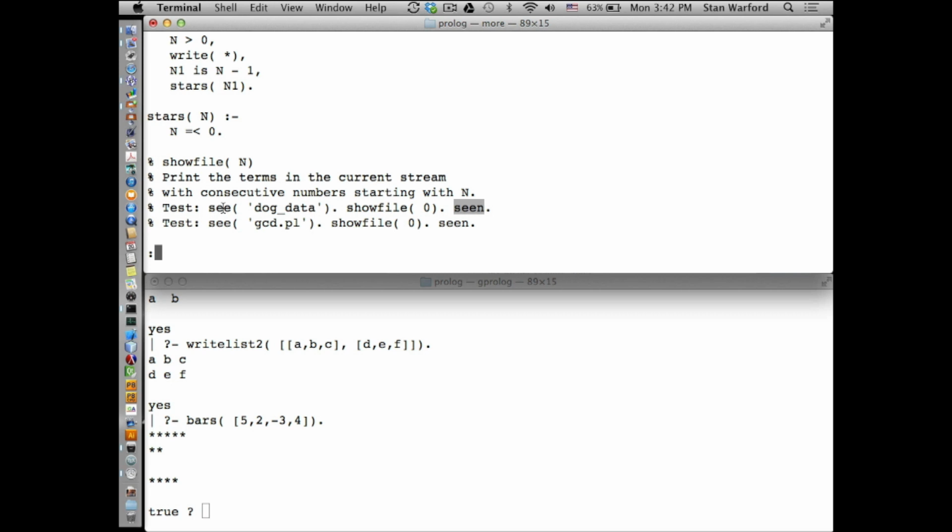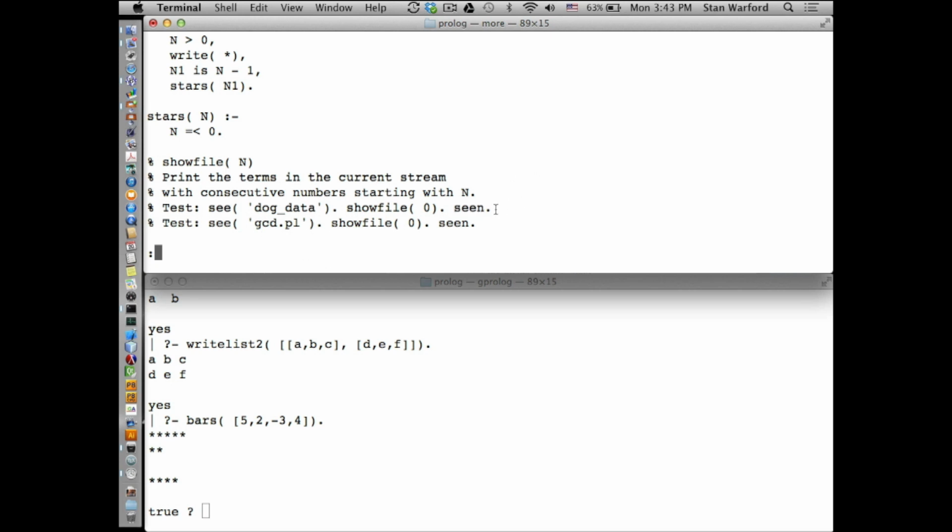Are you with me? And then when it sees that file, all inputs will be taken from that file instead of from the terminal. So what that does is that disables the terminal. If you do see and you don't do seen on the same line, then you've lost control of the keyboard. Are you with me on this? So we have to do this all on the same line.